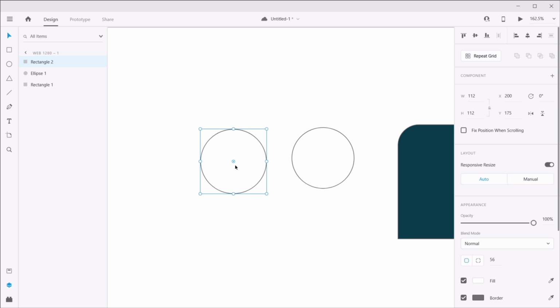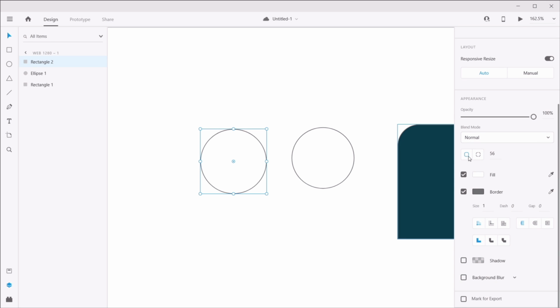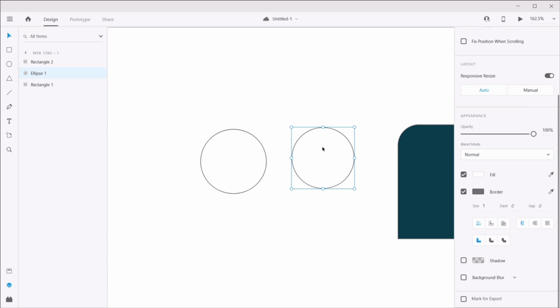The difference is using the shape tool, or the rectangle tool, excuse me, you can still change the corner radius, but if you're using the ellipse tool, you don't have that option anymore.